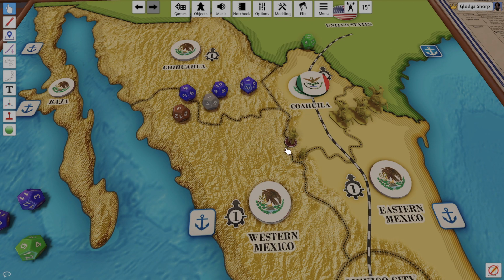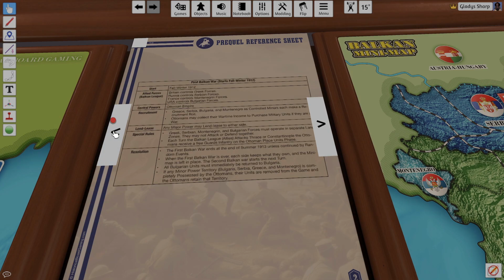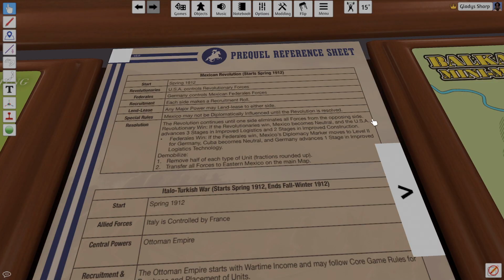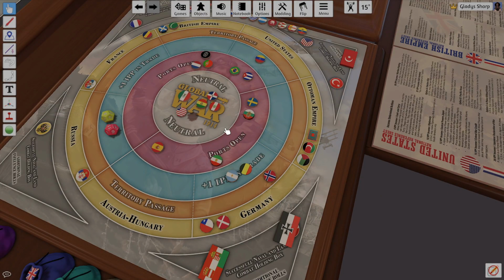So, after quite some time, the Mexican Revolution is officially over, and the revolutionaries defeat the Federalist forces. So we do have to look quick for that, for resolving it. So resolution continues until one side eliminates all forces from the opposing side. So if the revolutionaries win, Mexico becomes neutral. So over on the diplomacy chart, Mexico is neutral.